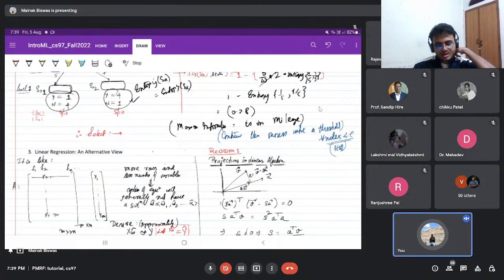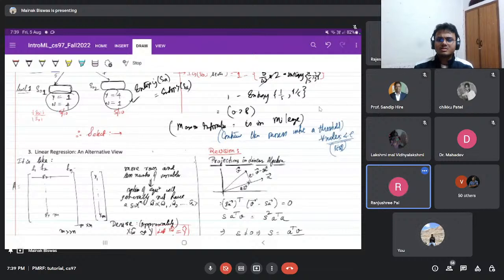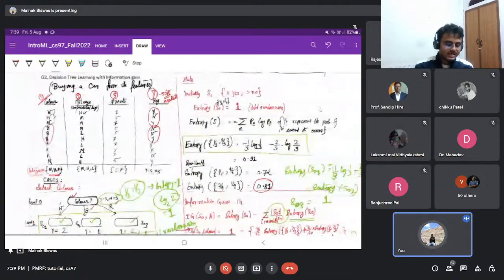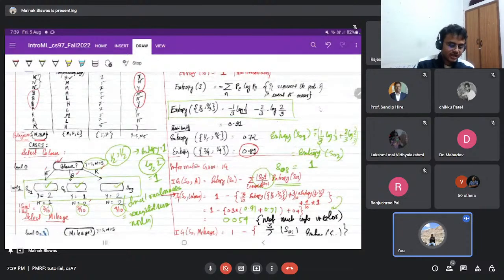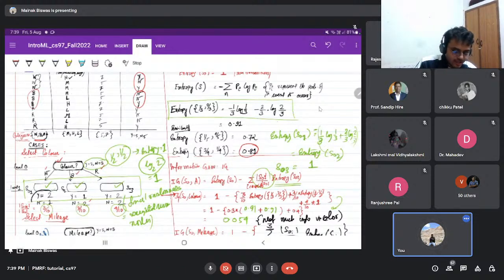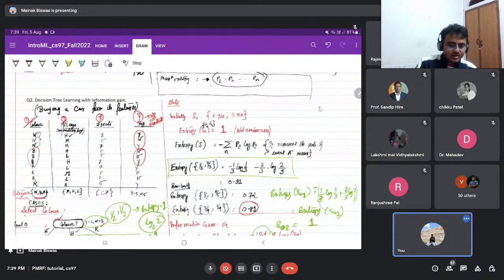Is entropy and the concept of decision tree clear? So they can go to linear regression. Sir, one question. Yeah. What do you mean by the entropy of a data set, which is on the target variable we have to calculate? That's what I've told. When you're breaking this, what is the output that I'm trying to predict here? I'm trying to predict the yes or no, right? You buy or don't buy, right? Yes.